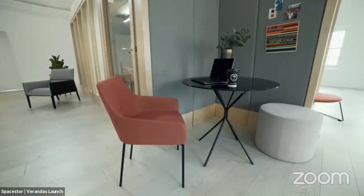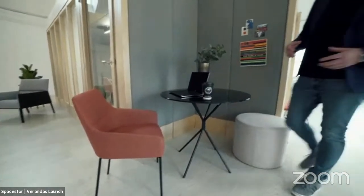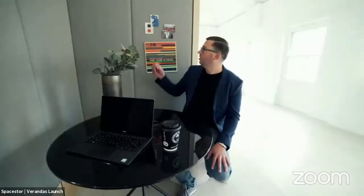And then on the reverse face of this little nib here, we've also got this impromptu touchdown, maybe informal working type space. So you can see you've got a couple of meeting chairs where maybe two people could have a quick chat and a quick catch up. Or maybe you could just touch down here and catch up with your emails. And behind me, we've got this great pinboard option as well, where we could be maybe having some kind of collaboration or brainstorming session, and you could actually be fixing up your ideas and materials which help facilitate that conversation.